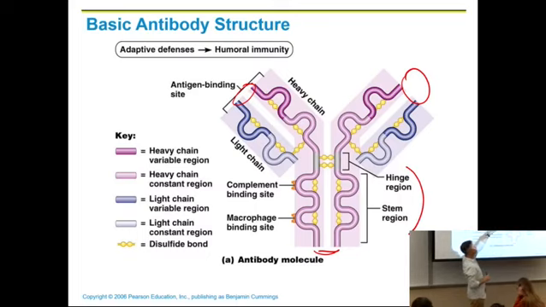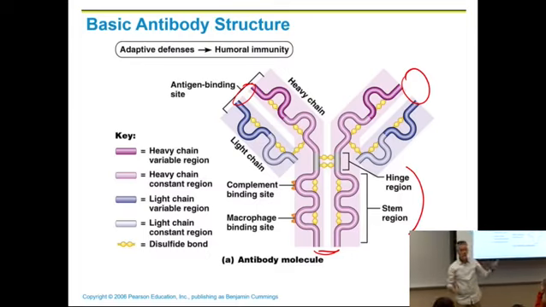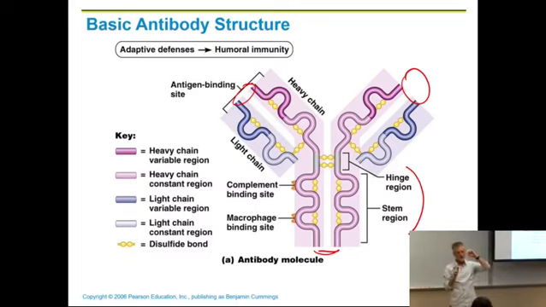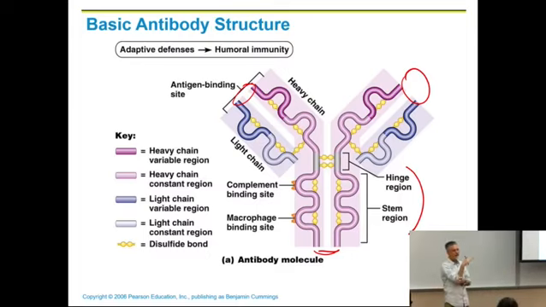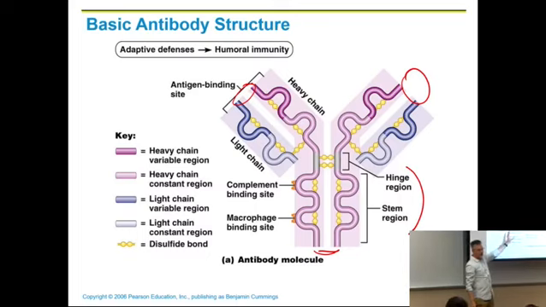So those are areas, like we said, that would bind to the foreign antigens if they came into contact with them. These areas are where macrophages can come up and grab onto them, right? We said it can work as an opsonin, helping give it some grip. So it has little binding sites for the macrophages to be able to grab onto it as well. So there are specific aspects to the protein molecule that are important: places where it binds to the foreign antigen, original places where it was attached to the B cell if it was a receptor, and things like that. But we're not going to get into that. I'm not going to ask you about the light chain variable, constant region, things like that.